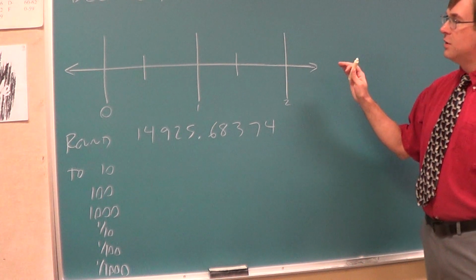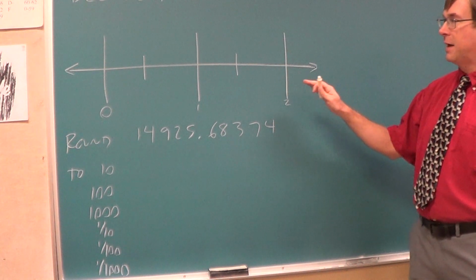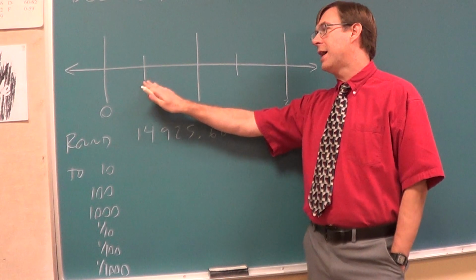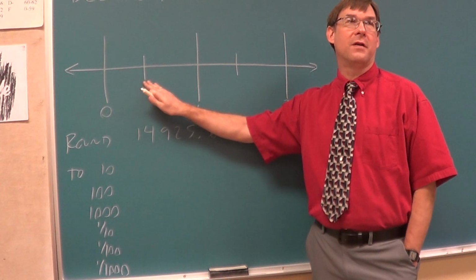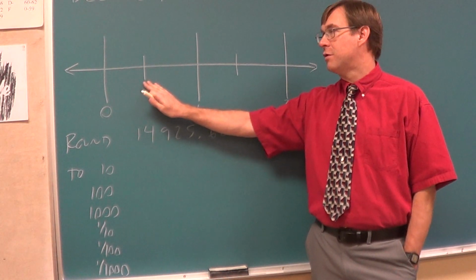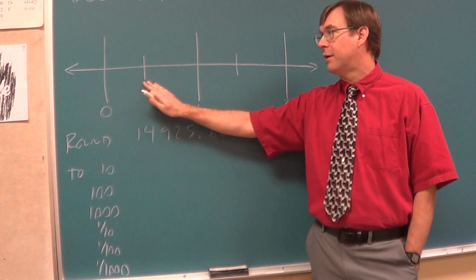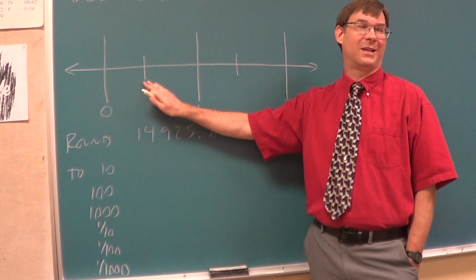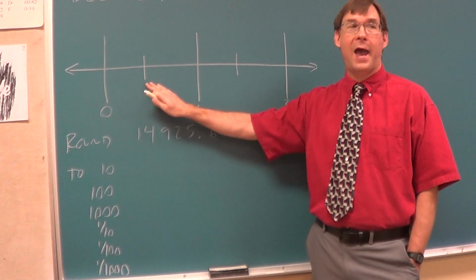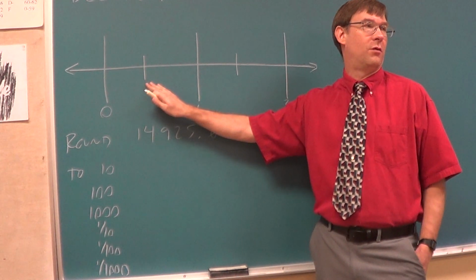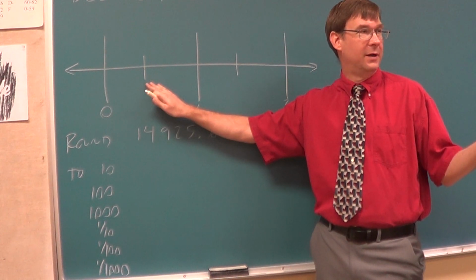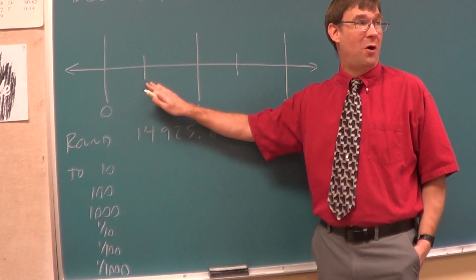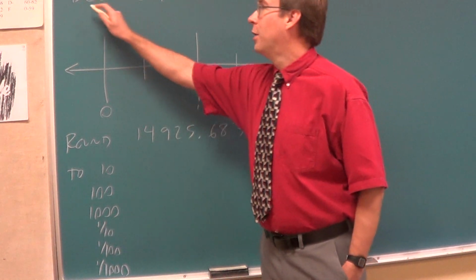Then I stopped, usually asking a question, because sometimes people would give me sort of a silly answer for this. If I ask what this mark is for, frequently people would say a half. So if you were thinking it would be a half, then just be glad I didn't ask the question and you yell a half out loud and I say that that's a pretty silly answer. Why would a half be a pretty silly answer for this particular setting? A half is a fraction, and this thing is called a decimal number line.